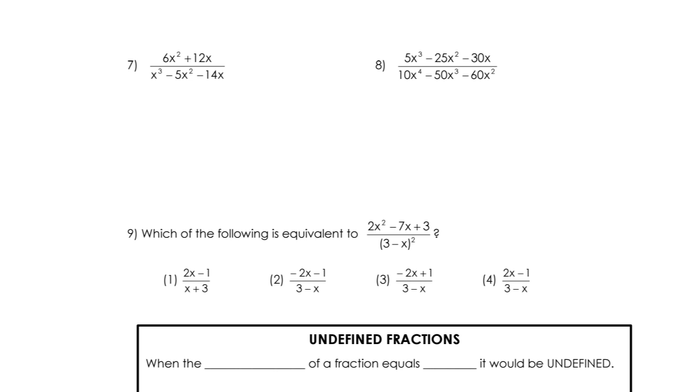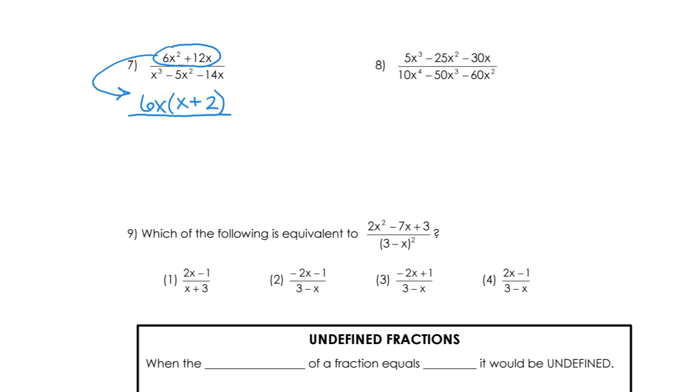So in number 7, again, look, that's a binomial on top, a trinomial on the bottom, and you cannot reduce any of those terms. You can only reduce factors. And the only way you're going to get factors in order to reduce them is if you factor. So taking a look at the top binomial, first question we ask ourselves when we're factoring, can we pull anything out? And the answer is yes, you can pull out a 6x. Left over would be an x plus 2, and that has been factored.